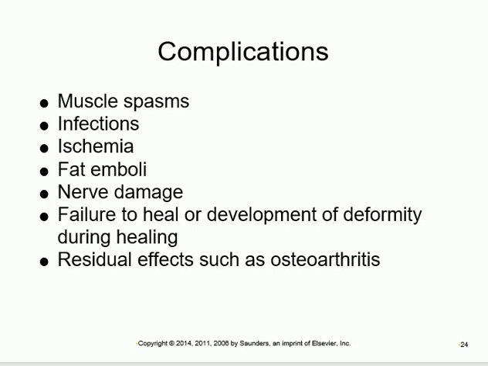And a piece of fat leaves, goes into the blood, and travels within the blood until it goes to the lung, causing pulmonary embolism. And this is called the fat embolism. So it starts as a fracture and ends as a pulmonary embolism. Did we understand this? Fracture, a piece of fat goes to the blood, travels in the blood until it goes to the lung, causing pulmonary embolism.